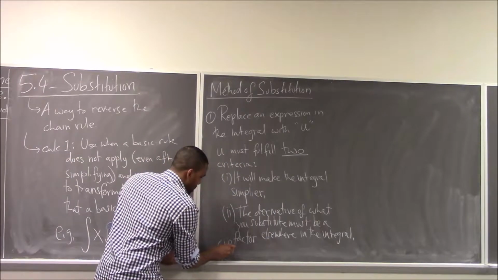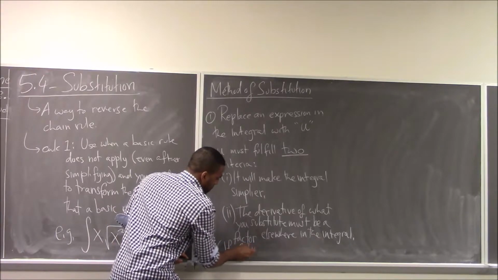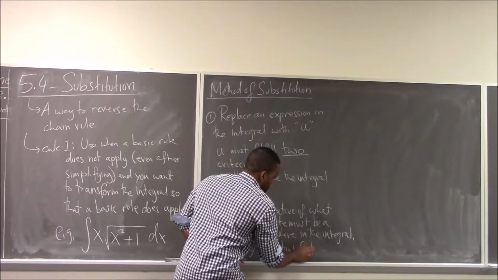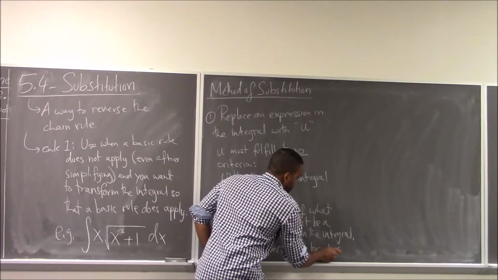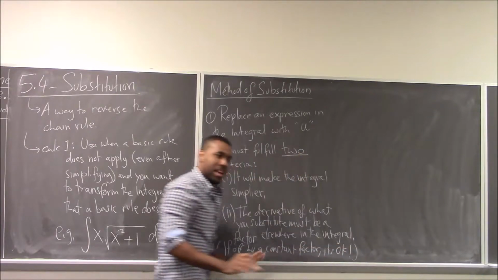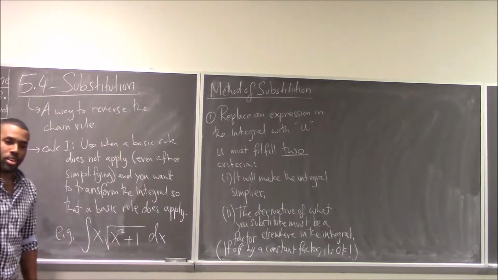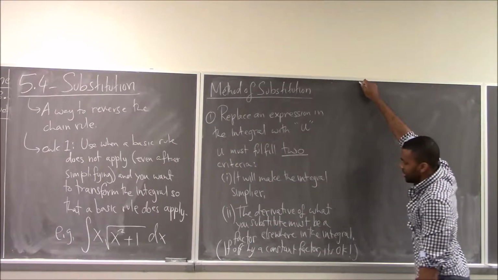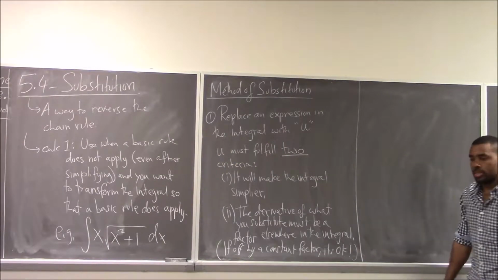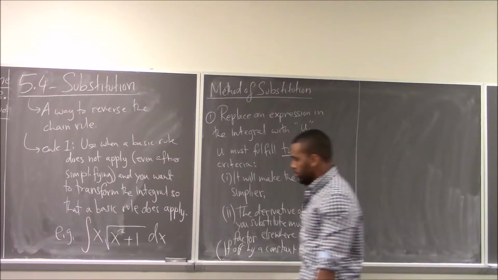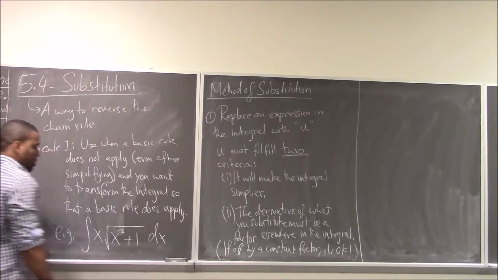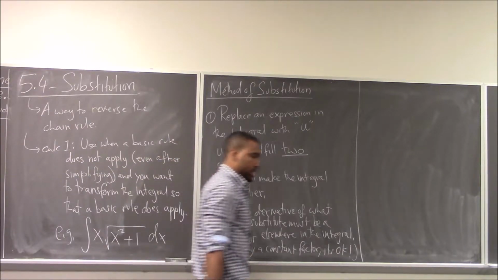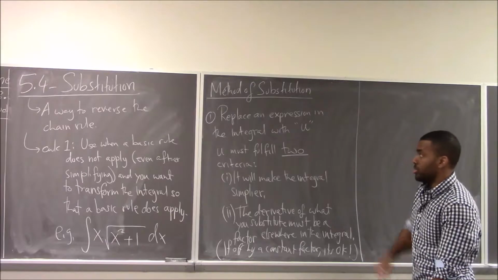One thing here, if it's off by a constant factor, it's okay. You can just factor. Constants are easy to deal with. We can always factor them off. So the variable part of the function, you want to be able to see elsewhere in the function. So let me do an example. Let me continue. This is just step one.